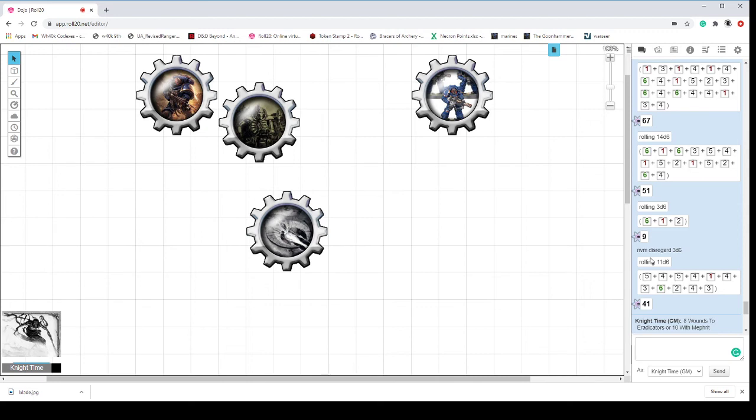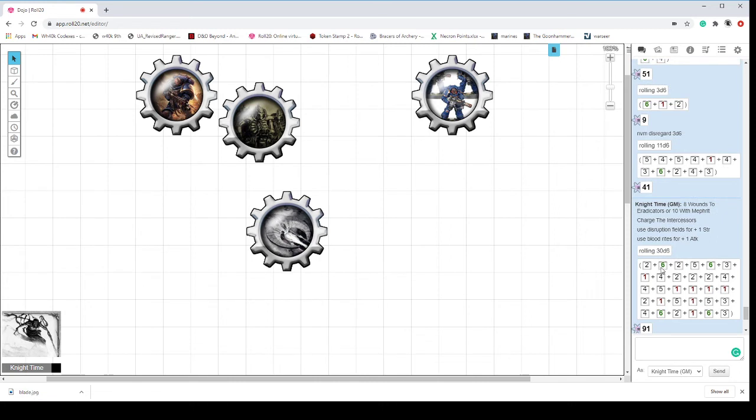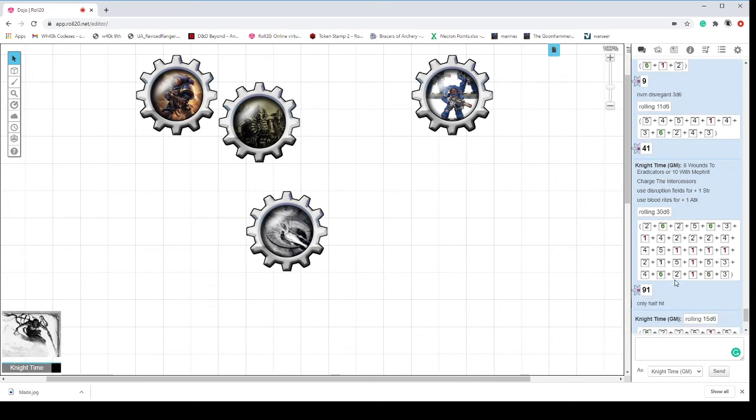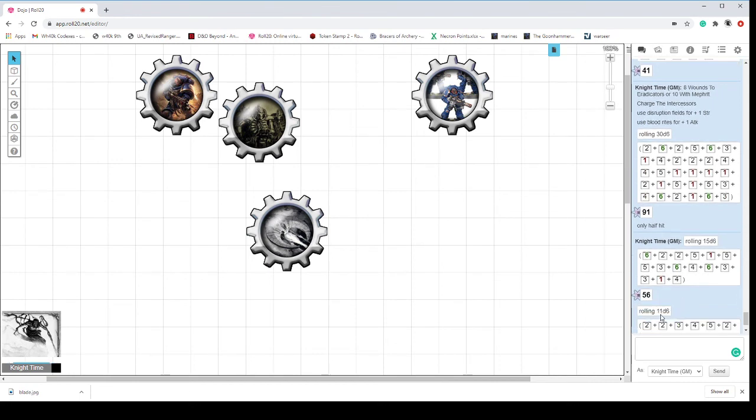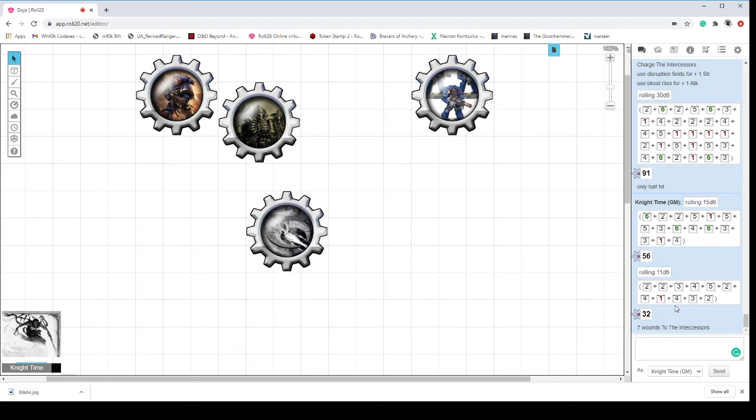So you literally have 30 strength 5, AP -1 attacks. That is the equivalent of a Flayed One unit. I rolled 30 dice, only half hit, but I rolled really well on my 2 wound, which was 11d6. He didn't roll, but he rolled pretty bad. And I caused 7 wounds to the Intercessors.